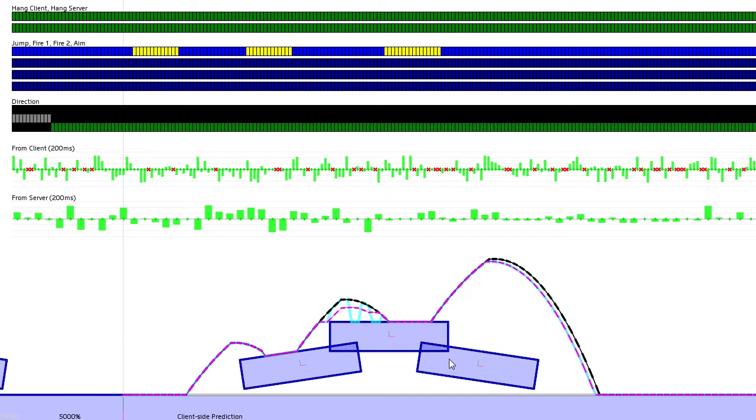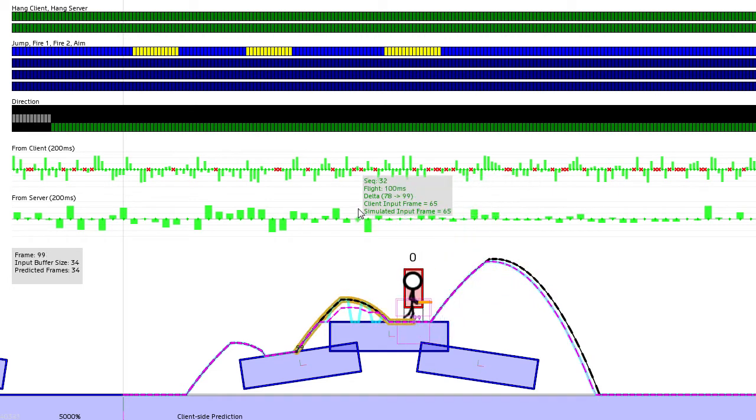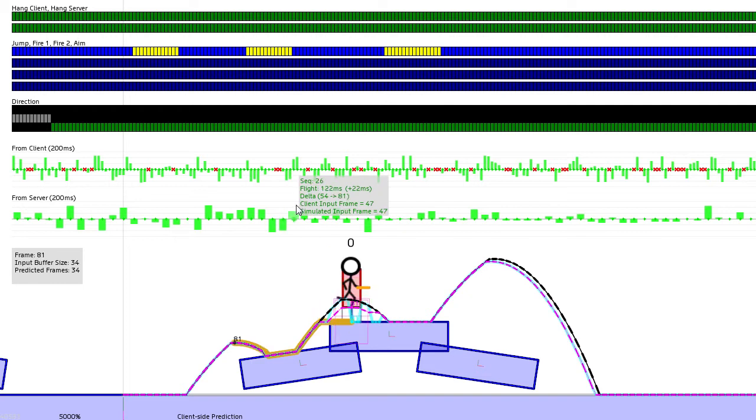So you can see if I hover over only the snapshot packets coming down from the server, that every one that comes into the client will generate this prediction. And you can see here that this shows the cause of the glitching problem, because sometimes prediction will give one result and sometimes it will give a different result.